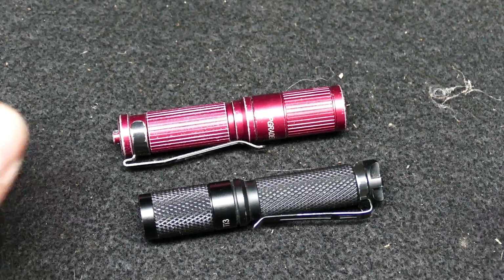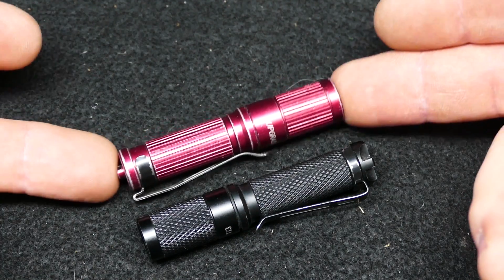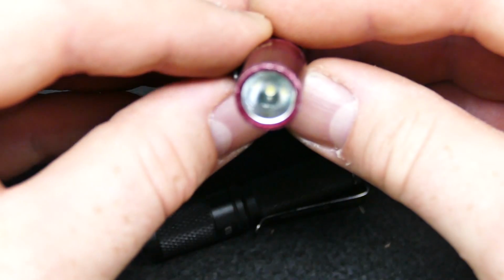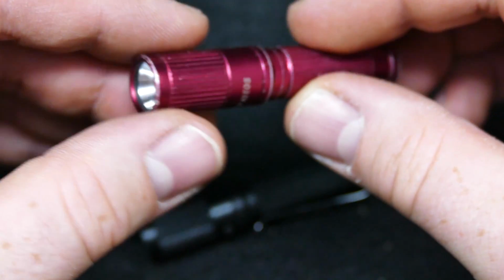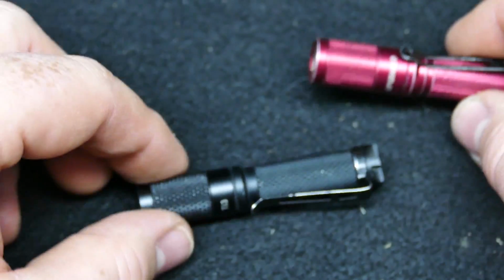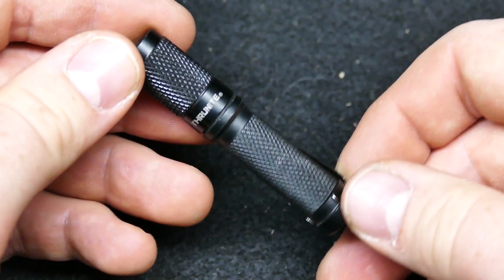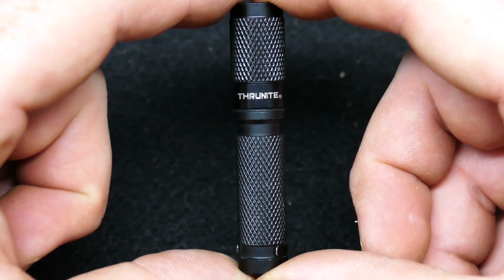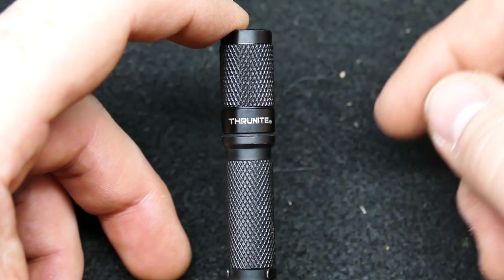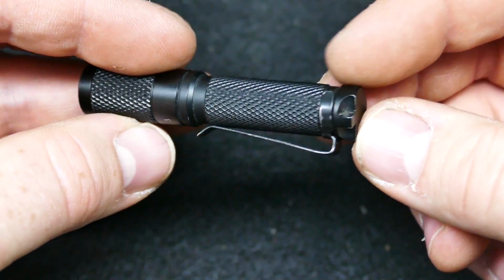Hey guys, I thought I'd bring you back in the studio here so you can see things a little bit better. Next to it is my previous AAA light, an ITP, and this guy just finally failed to function. Years of EDCing, you can see the wear in there, it just died. But as I mentioned before, AAA lights are just the cream of the crop as far as ease of carry every day. Have a good light with you. We'll go into actually demonstrating how bright this thing is, but that'll give you a little bit of close-up actuation. Brought it back in the studio so you can see a little bit better.